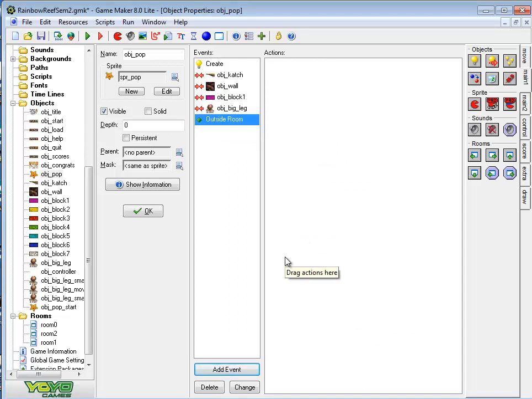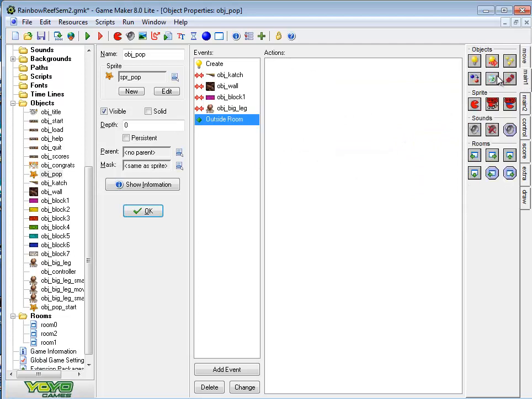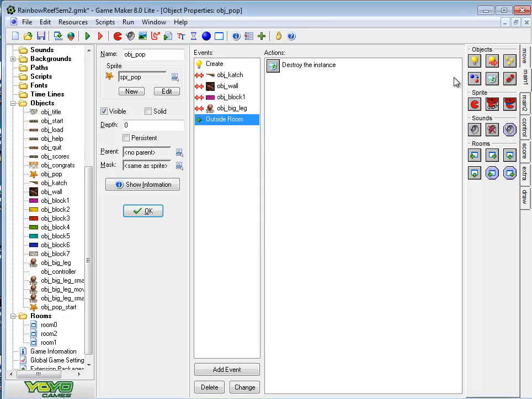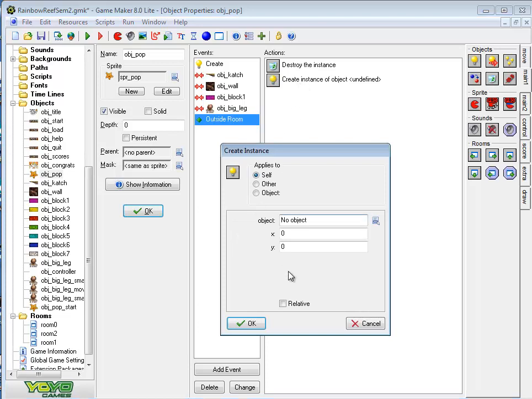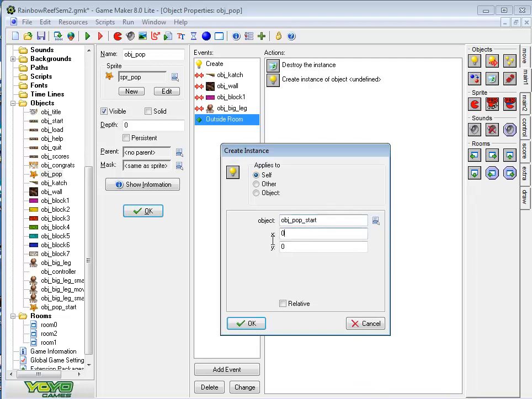So when it goes outside the room, we're just going to put a pop start. We want to delete the current pop, so you have it delete itself. And then you want to create something new, and this will be object pop start. And we're going to hard code a position here.